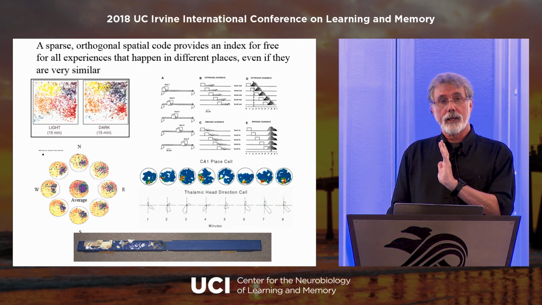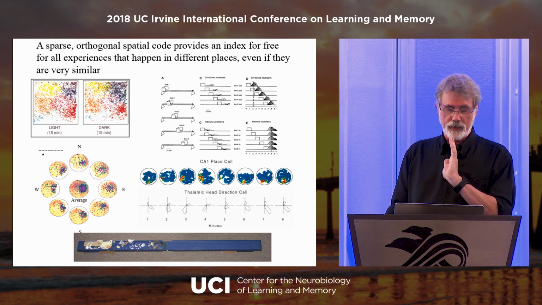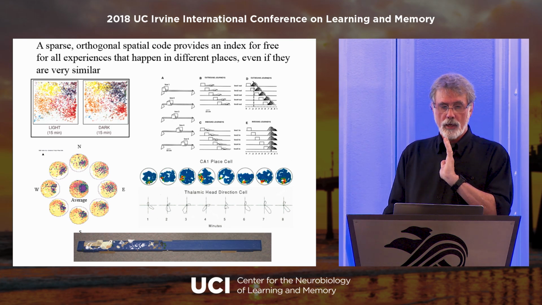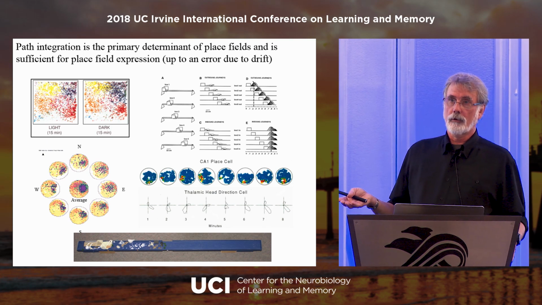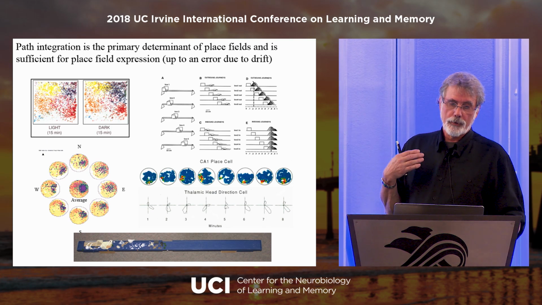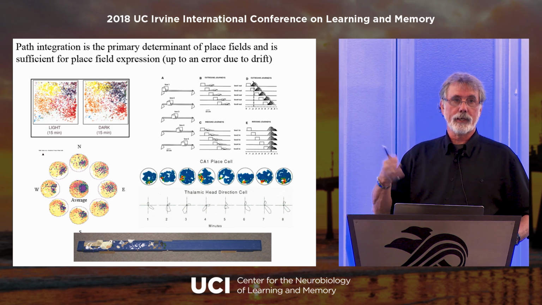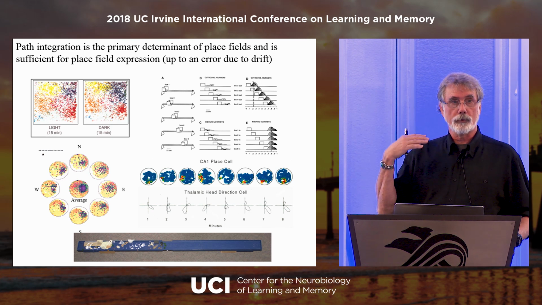Now, we don't understand yet how. There's a lot of conflicting models, and it's not an answered question yet, but it's unquestionable that movement of the animal in space is sufficient to allocate place fields, and that those place fields then become associatively linked to whatever happens at that place, so that those same cells will be retrieved when the animal revisits.